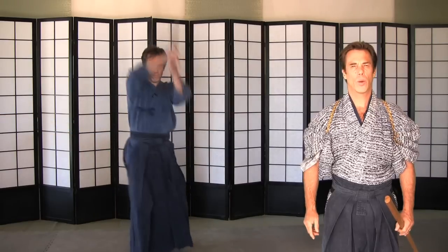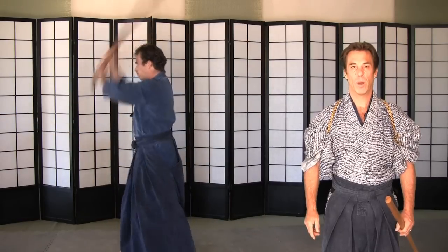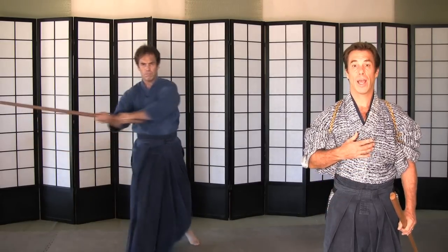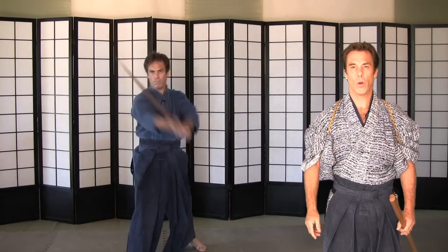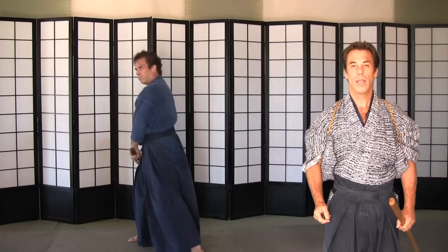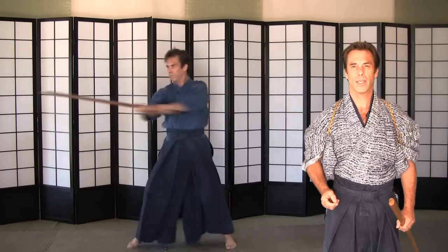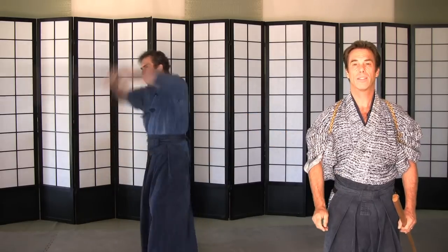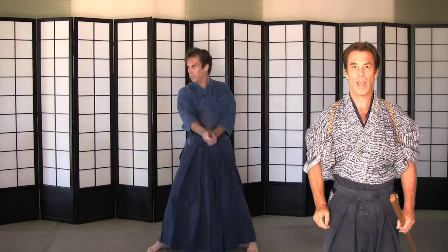This 1,000 strike series is made for everyone. It's made for the beginner. Just watch over here on this side as we go through the basic Kihon. We're going to work with you on how to hold a sword, how to stand with a sword. We're going to work with you on how to cut with a sword, and work on all those basics that will allow you to get over to the other side and start practicing all the technique much faster.